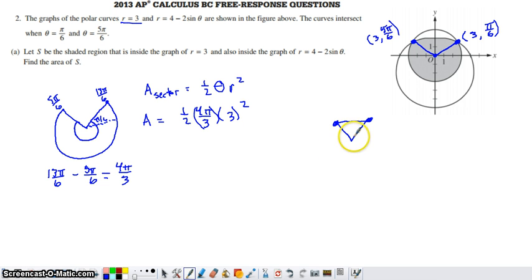Anytime you're doing an area calculation in polar form, you want to use sectors. So I'm going to draw a sector that begins at the pole. The area of this one sector right here can be approximated with 1/2 times whatever the angle is times the radius. Well, the radius here is not a fixed radius, it changes depending on what angle we sit at, but on this limaçon, r is specified to be 4 minus 2 sine of theta. So we're going to have 4 minus 2 sine of theta here.